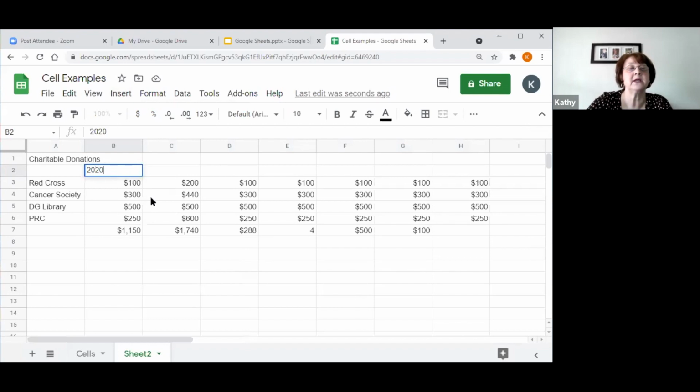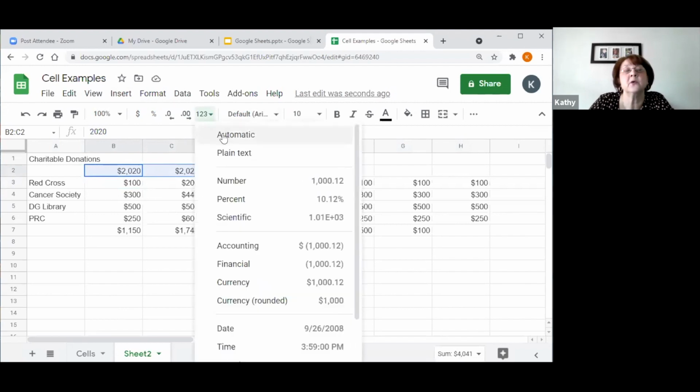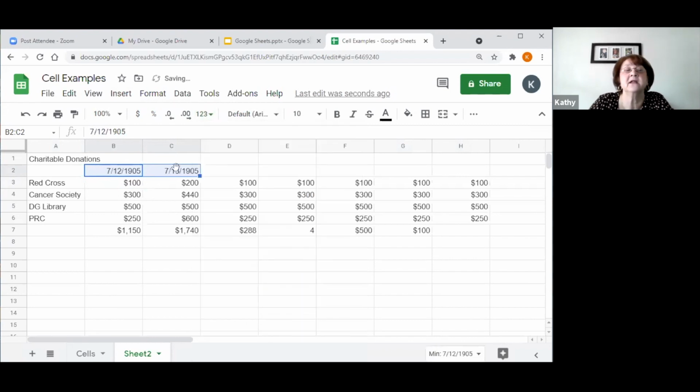So I'm going to say 2020, whoops. And then I'm going to go over to 2021. But what do I have to do? What do I have to do? I have to switch these, not from currency, all right? So I could switch it to just either a number, or I could switch it to a date. Let's see what it does when I give it a date. Oh, we don't want that, all right?